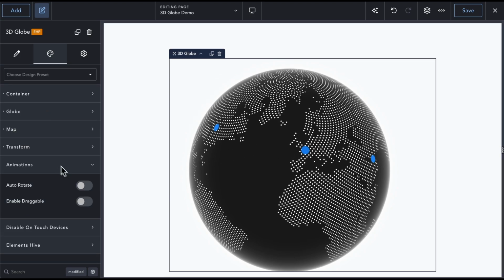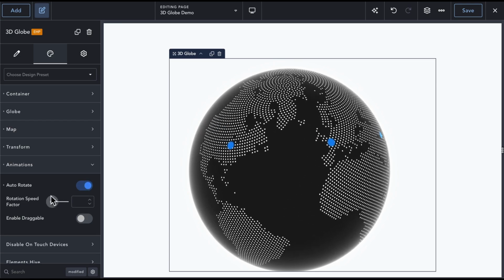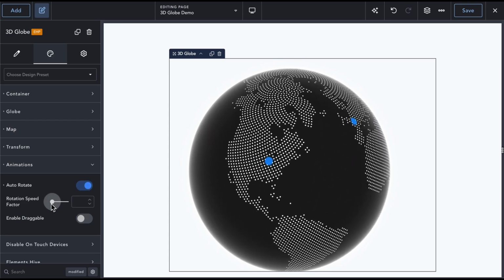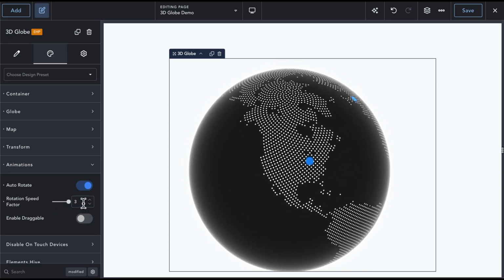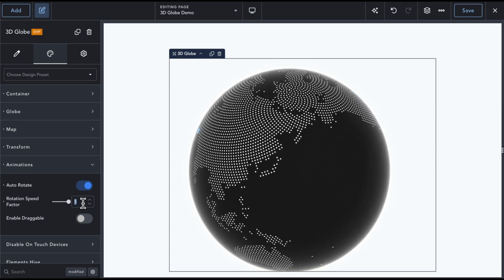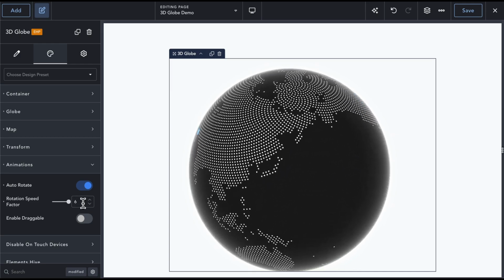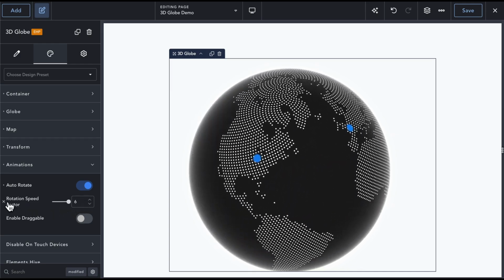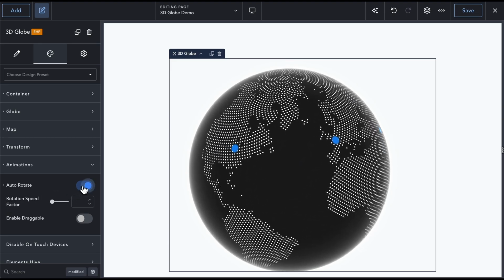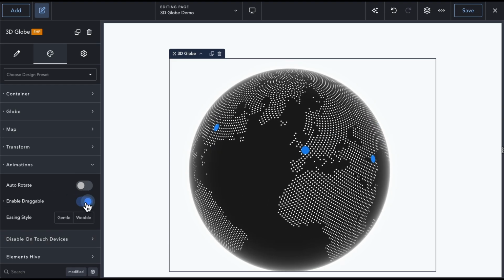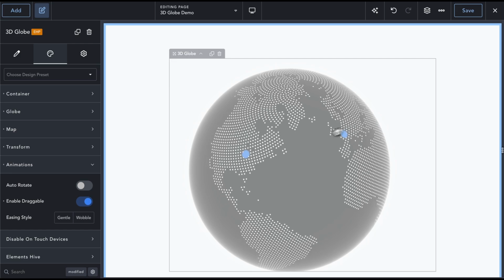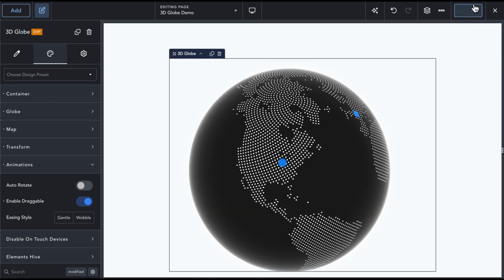Under the Animations category, you can enable auto-rotation via the Auto-Rotate setting, and control the rotation speed via the Rotation Speed Factor setting. You can also allow the user to manually rotate the globe using the Enable Draggable setting.